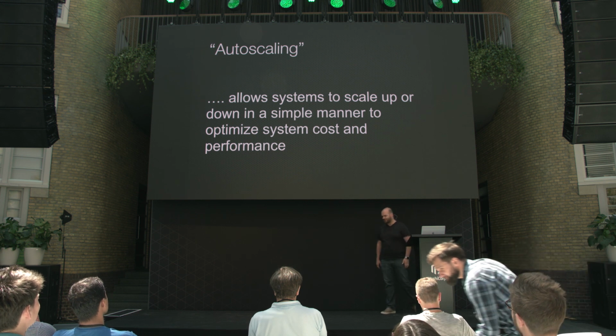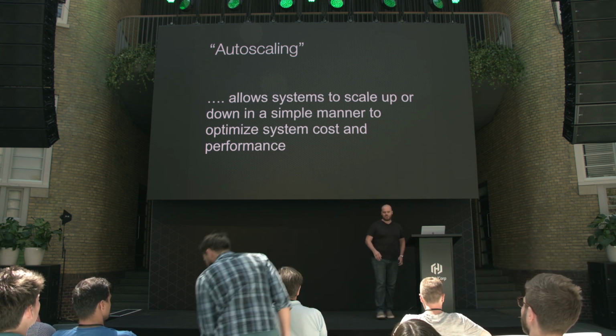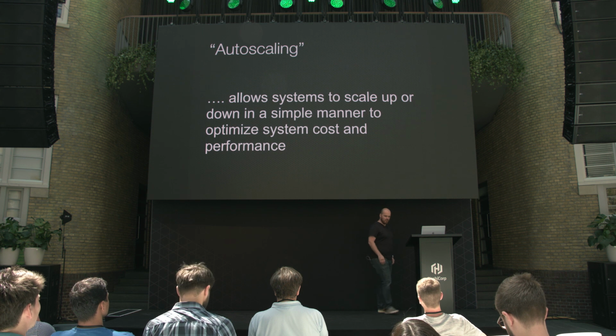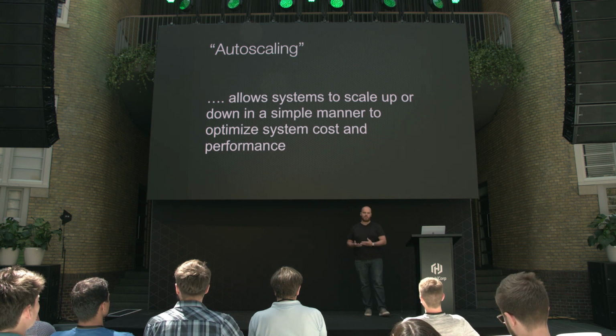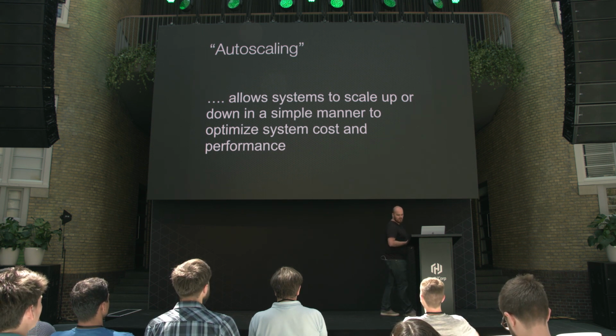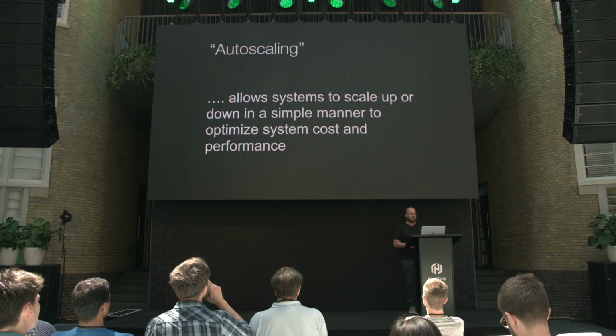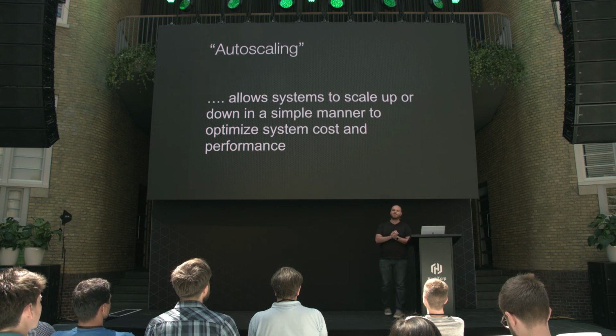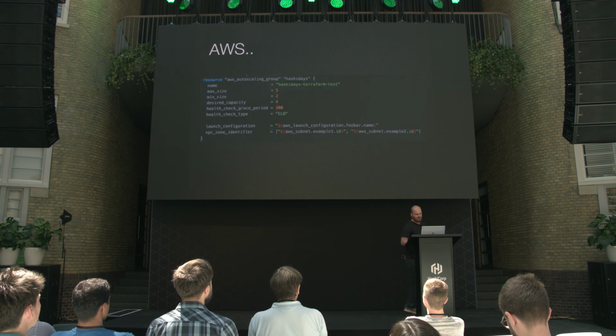So auto-scaling is supposedly a very simple concept. It allows you to scale up or scale down a system in a simple manner that allows you to optimize for cost. So for example, in your development environment or test environment, you can spin your entire environment up during the work hours, only pay for that time, and then at the end of the day, spin it back down so that you're not wasting money.